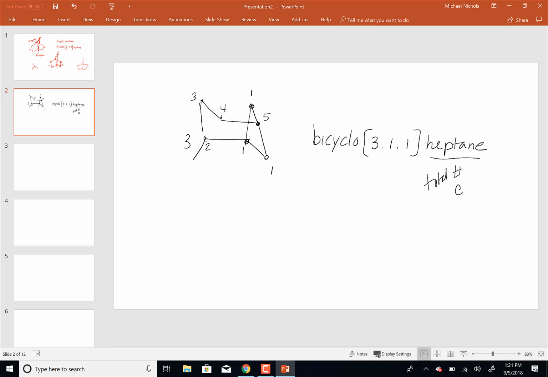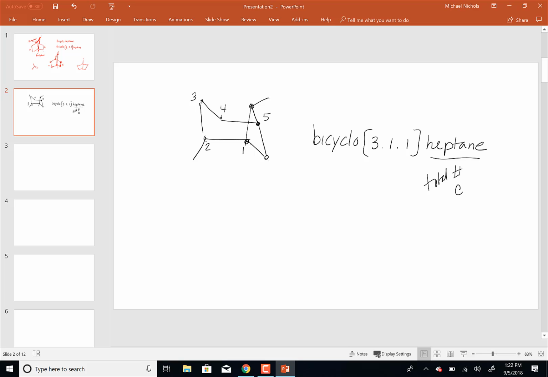But say there's a methyl group at where the 1 is right now. The longest path still counts, it's more important. Right. So this one would have 2 methyls. So we would go 1, 2, 3, 4, 5. I'm going to get rid of these numbers because they're confusing me. So there's my numbering of the scheme.